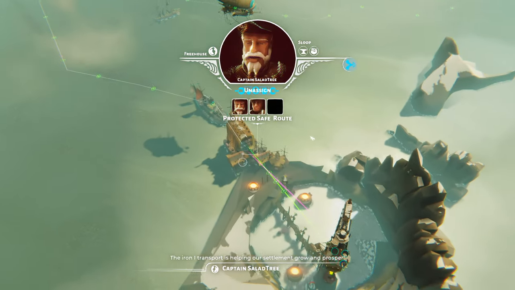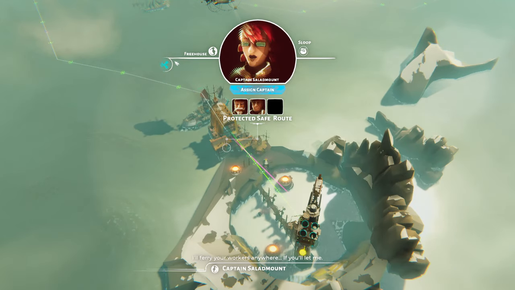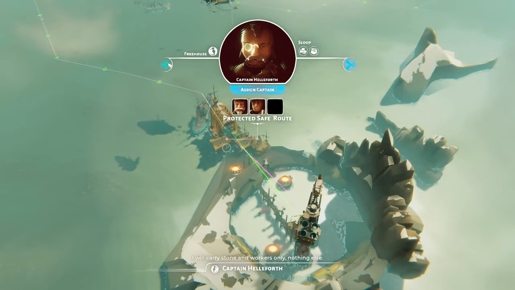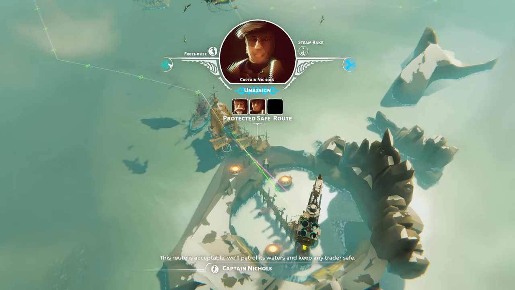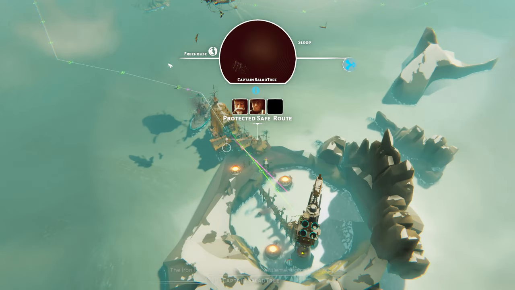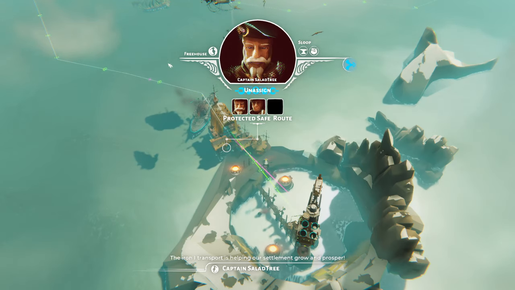Ionite transport is helping our settlement grow and prosper. I'll ferry your workers anywhere, if you'll let me. My ship carries wood. I will carry stone and workers only. This route is acceptable. We'll patrol its waters and keep any traders safe. The Ionite transport is helping our settlement grow and prosper.